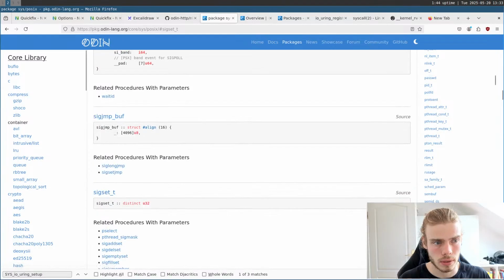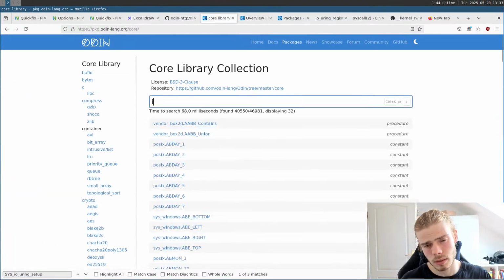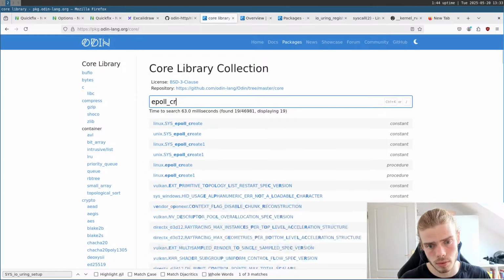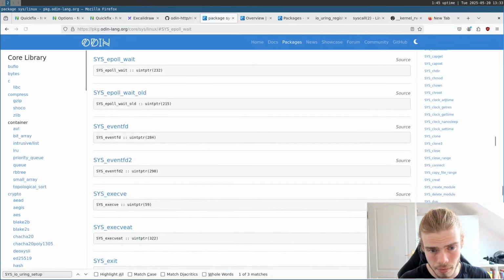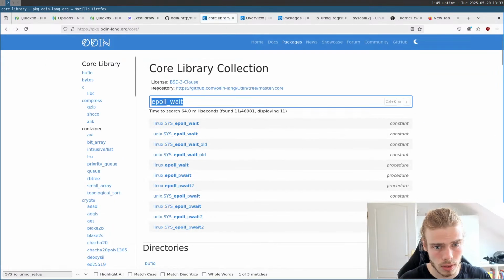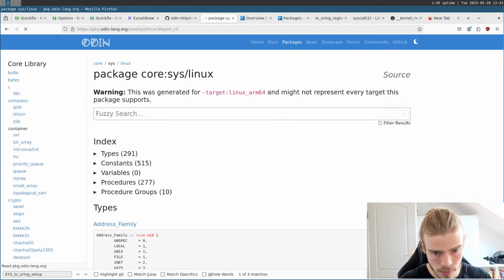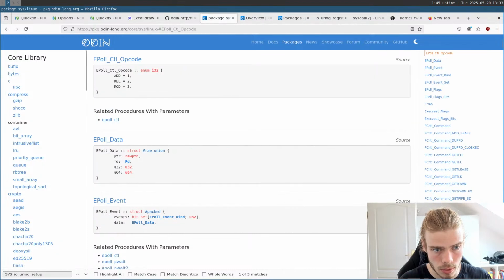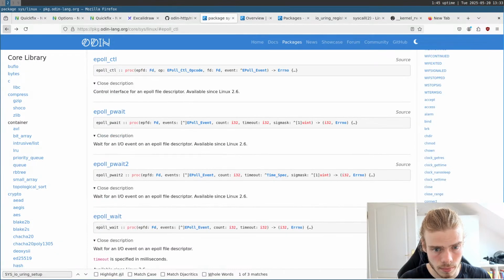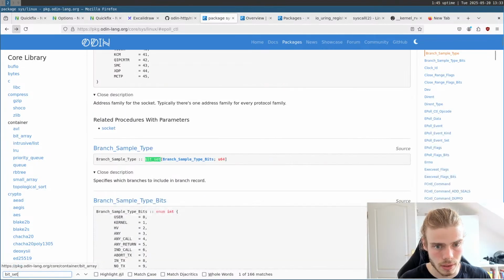Right, with the epoll_create, wait. And it was epoll_ctl, right? Epoll control. Epoll control opcode. Bit set.